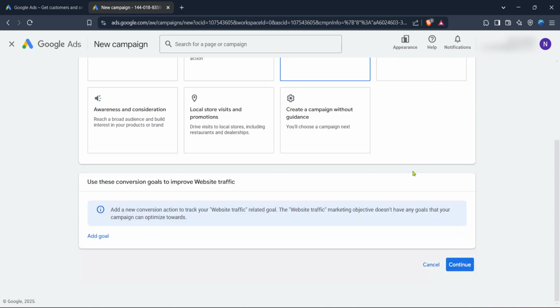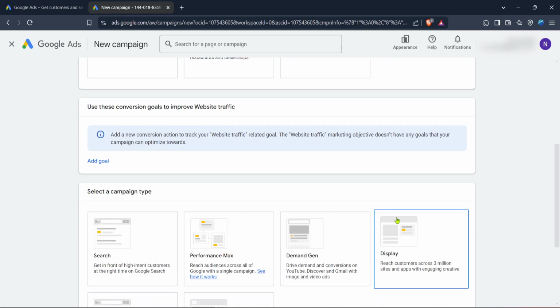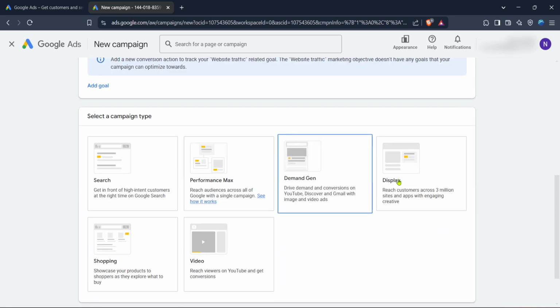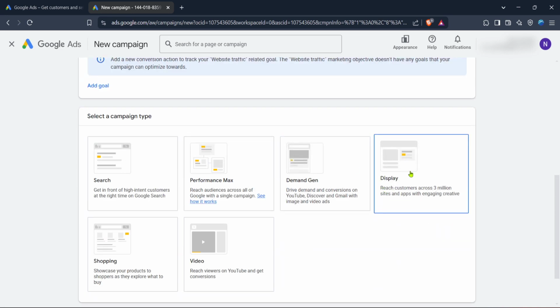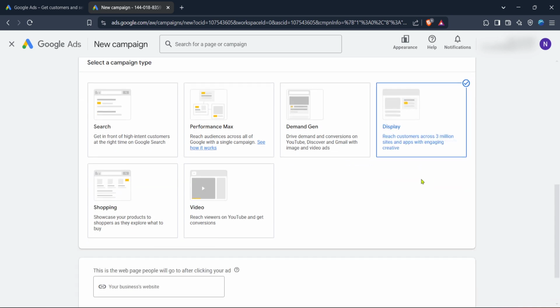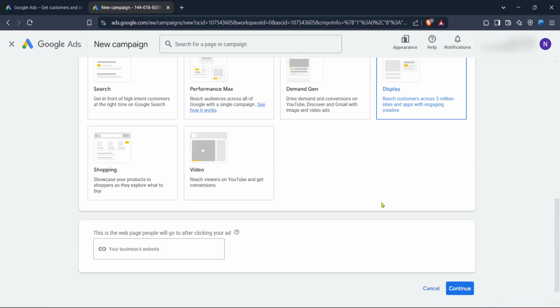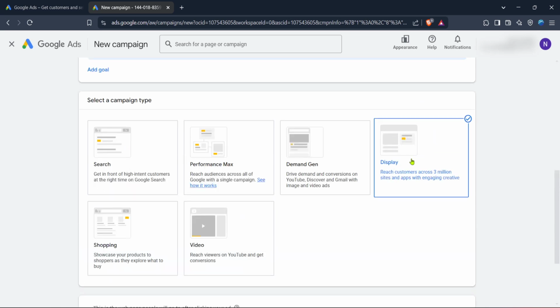After you select web traffic, simply click on the Continue button and you'll move forward in setting up your new campaign. At this stage, you'll have several options, but our focus will be on creating a display campaign. Why a display campaign, you ask? Because these ads offer the flexibility of graphics, meaning you can create visually engaging content that holds the potential to capture user attention across millions of websites within the Google Display Network. Select Display from the list of options, and you're on your way to designing an interactive and eye-catching ad experience.